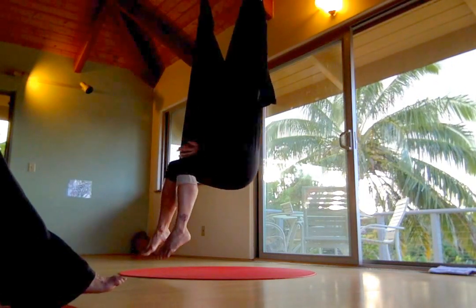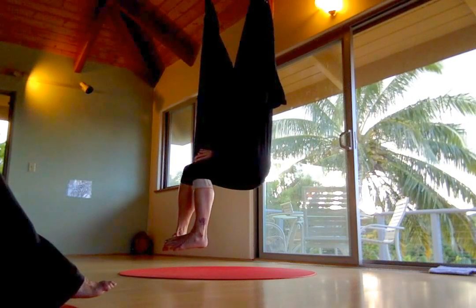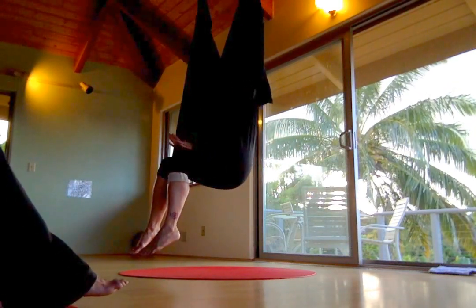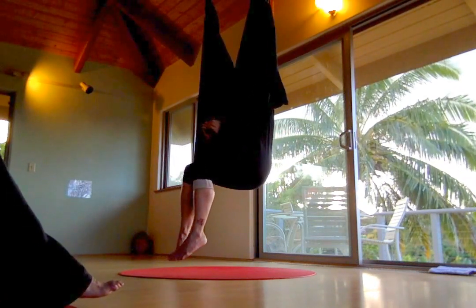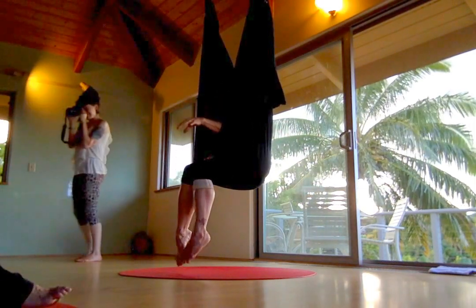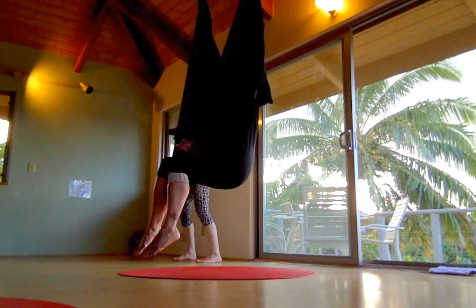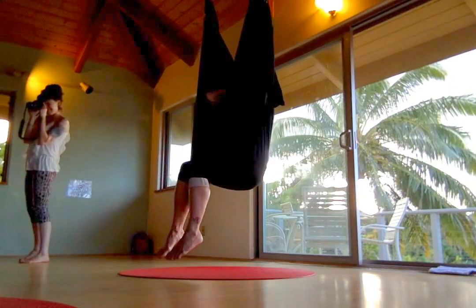So it's really easy to get gregarious in the swinging. We'll have lots of time the next couple days to really explore it. But today we're going to just bring it down a notch so we can really feel the restorative quality of it. So this is called cocooning, right? This is the metamorphosis. If the swinging starts to bother you, you come on down, but it might feel better to just calm the system this way. You'll let me know if you need anything? If I can talk, you can drink a glass of water too.